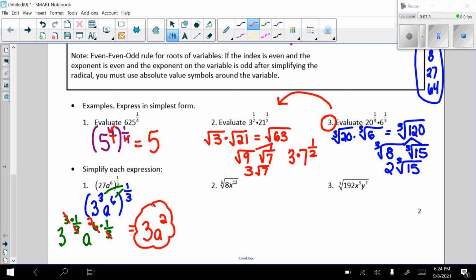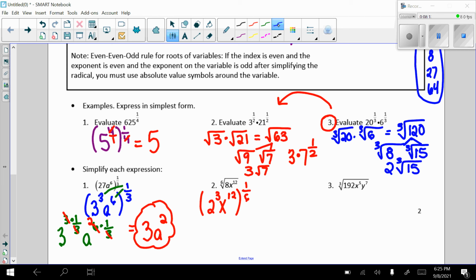The next one is written a little bit differently, but it essentially works out to be the same kind of problem. So we have 8x to the 12th, and we're taking the 6th root of that. First of all, 8, you should know, 8 is 2 to the 3rd, and x to the 12th. Okay, so I haven't really changed too much. But instead of taking the 6th root, I'm going to raise that to the 1/6 power. And again, all we're doing is interchanging between a root and a rational exponent.